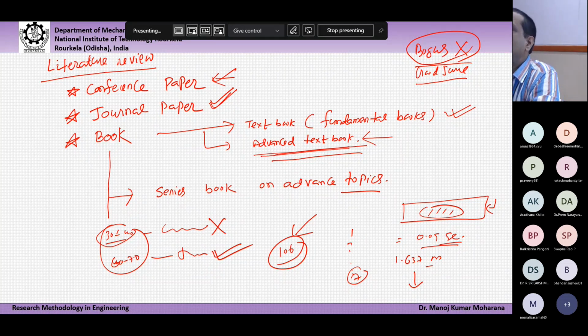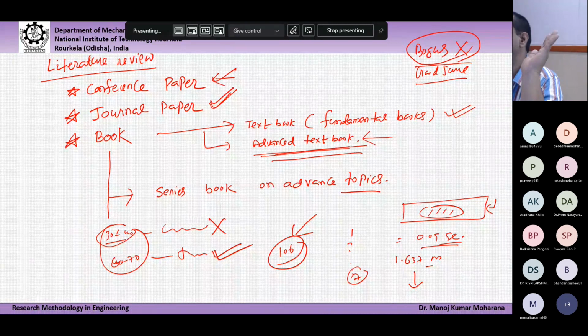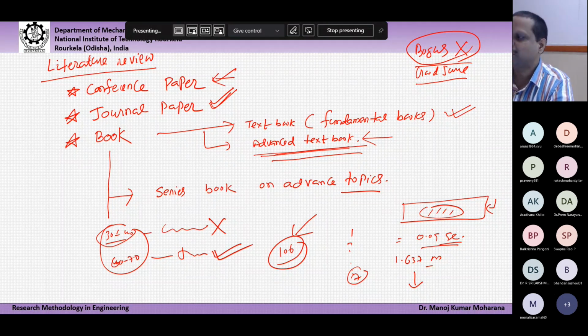Because if you have one bogus publication in your CV, even if there may be 20 good publications, if you are appearing for an interview, when they see the bogus publication in your CV, their impression will be that others might also be bogus. That means this fellow is bogus. It is there in his DNA. Okay? That I will tell in the next step. Okay?